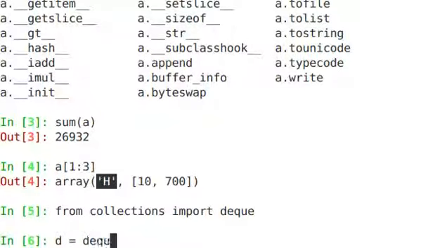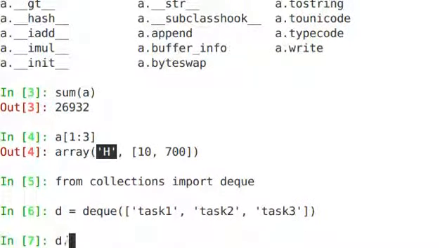d equals deque, and then in here we're going to put task1, task2, task3. So this is effectively our queue, and we're always going to be working from the left.